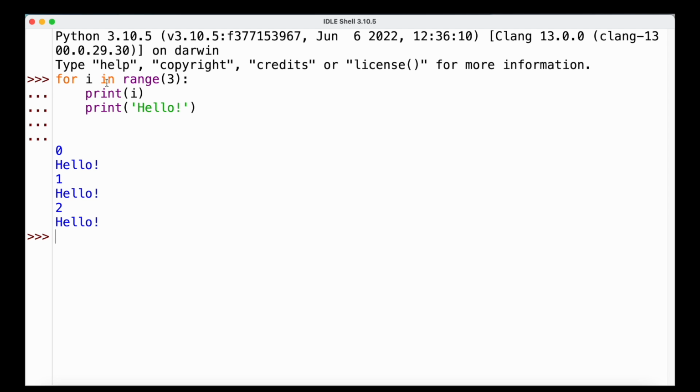And let's say we want to use this for loop, but we don't want to print hello at the very end. For that we can simply add a continue statement here after print i, and this continue statement will stop the execution of that loop and simply jump back to the beginning. So print hello, even though it's included inside of that for loop, is never going to be printed out, because the continue statement always makes sure that we stop the execution of the current loop iteration and jump back to the beginning. So as we run this code, we can see we print out 0, 1, 2, but hello is never printed out. So whenever we want to exit the current iteration of a loop prematurely, the continue statement is the right way to go.